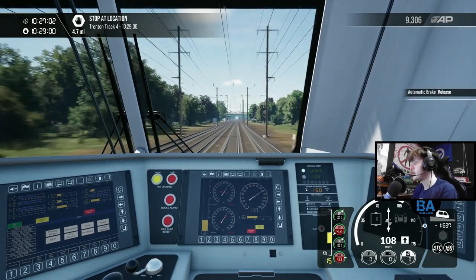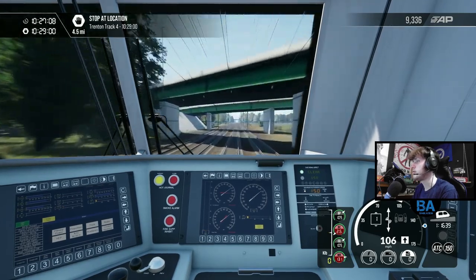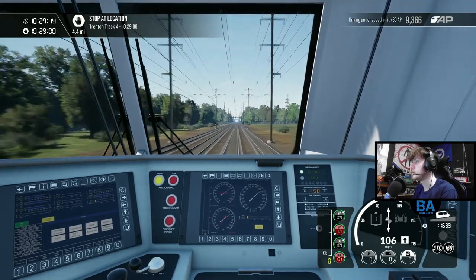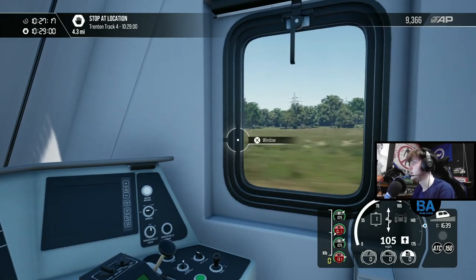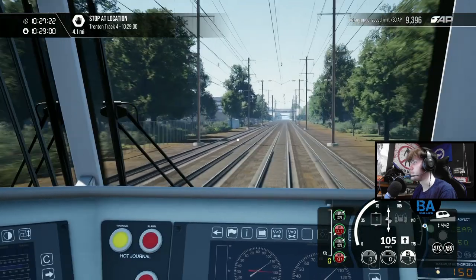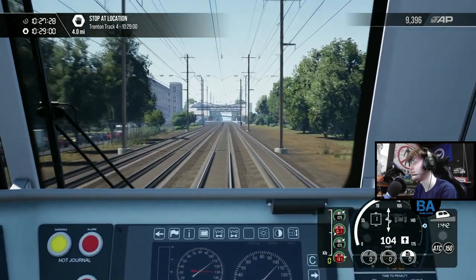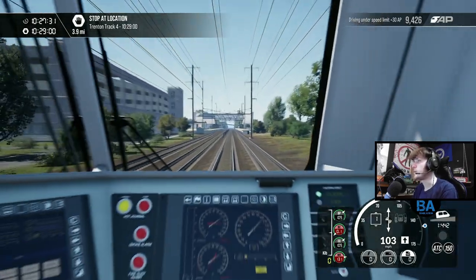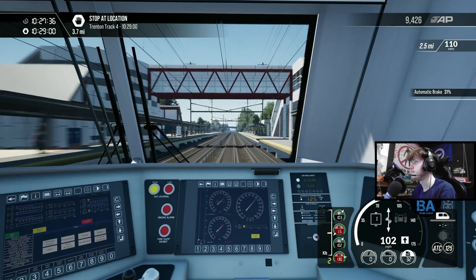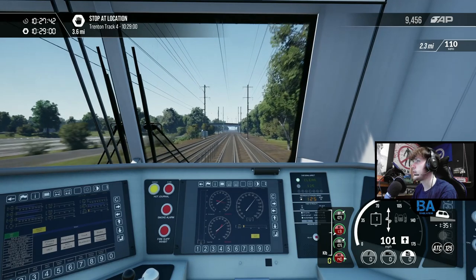Right, we've got to start bringing it down fairly soon. Oh, maybe not, something beeped. Well, it's 4 miles anyway, so we'll be slightly more careful. This bit's a little bit rural here. Very soon we'll start getting built up again. I don't know how many stations we've passed, but there's so many we've just whooshed by. So if you're doing a stopping service, you're going to stop at quite a few. I mean, it's about an hour and a half to do one of them. So it takes quite some time.